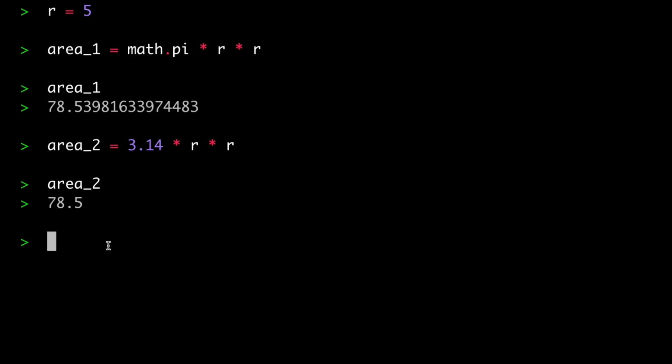Now, let's suppose that you needed to buy a lot of these sheets, and the price that you need to pay per square foot of the sheet is, say, $39.49. So let's define the cost per square foot of the sheet.